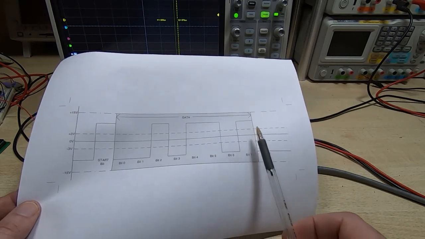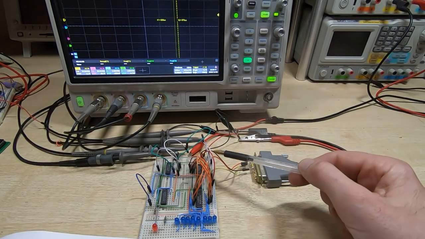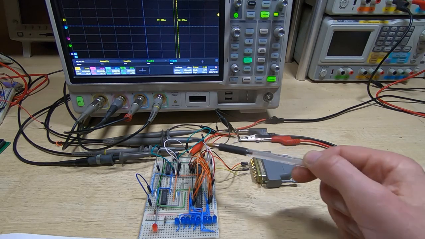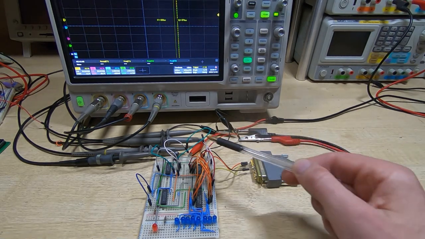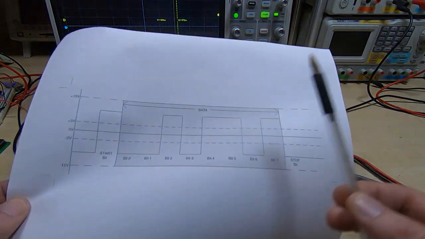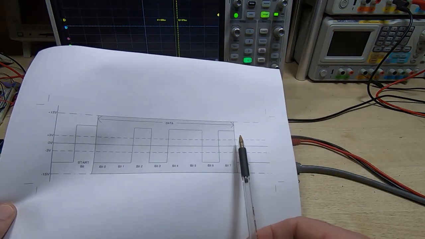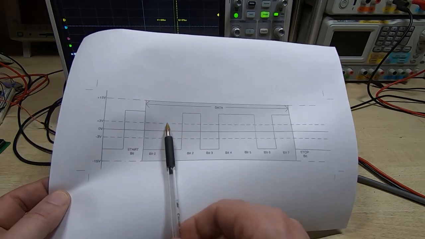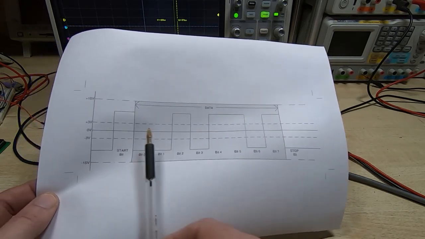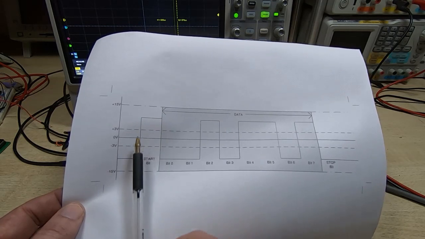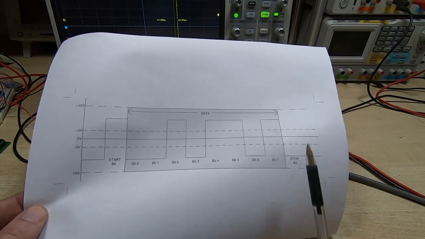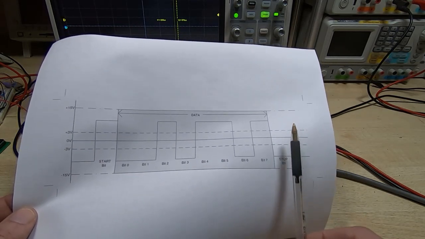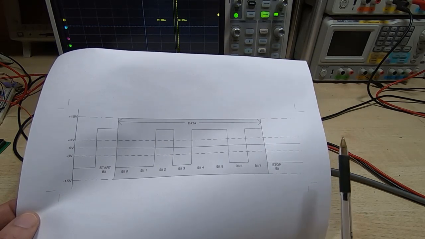In fact, what we have to do is extend our shift register by 1 bit, and we can do that by just adding a flip-flop. It's all shift registers really are internally. They're a series of daisy chain flip-flops. So we can add one more to the end of this, use the most significant bit as the data source for the flip-flop, clock it from the same clock we're using to shift the data, and that way we can effectively look for the start bit coming out of the end of the sequence, and then we can stop the sequence, stop capturing data, and that will be the data packet captured.